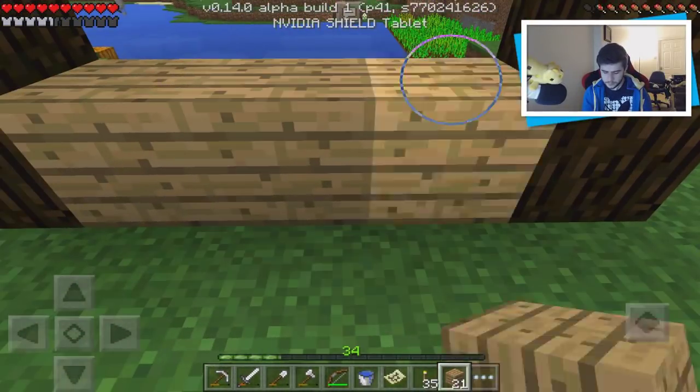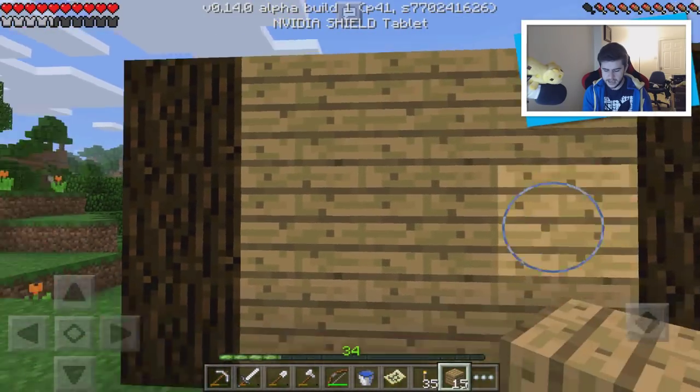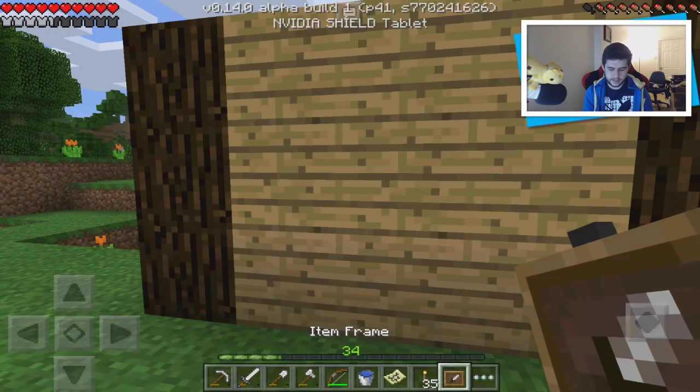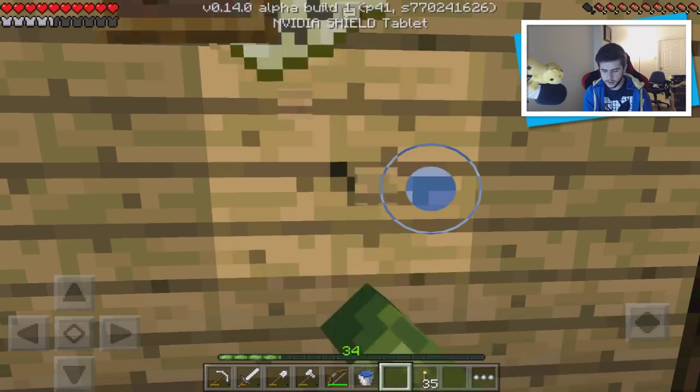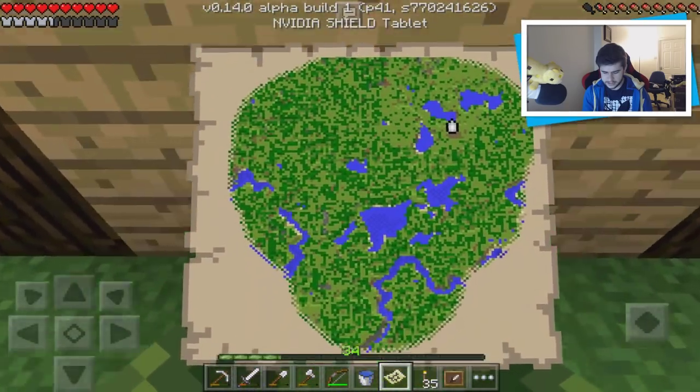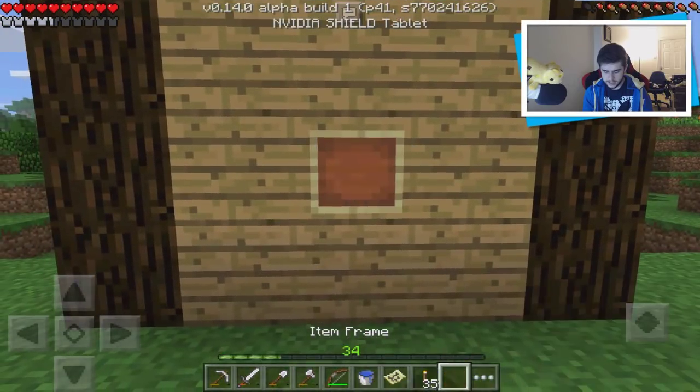So this can be the first one. I'm gonna just do it like this for now. Let's just say, right, this can be the center for now. This can be the center map. So as you guys can see, that's my center map. I can get it back though by simply doing this. And as you guys can see, it still works. It still works. So yeah, this is the map wall.